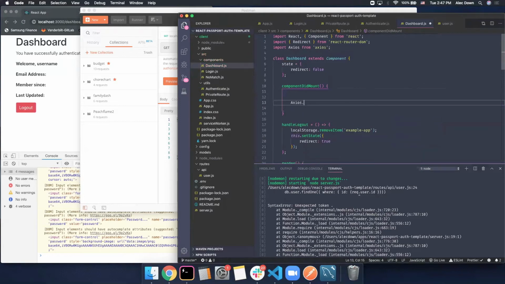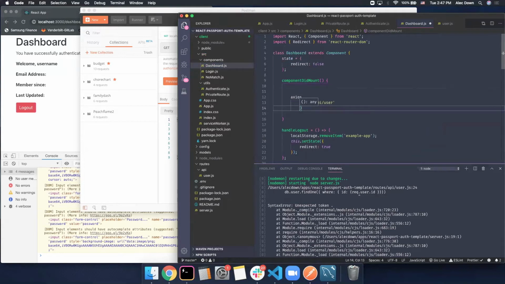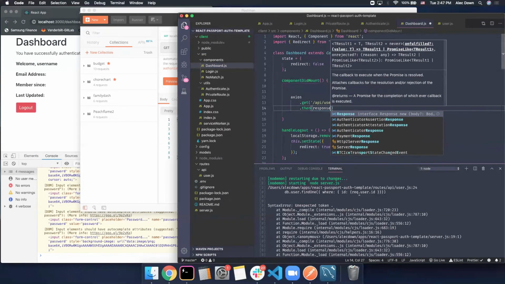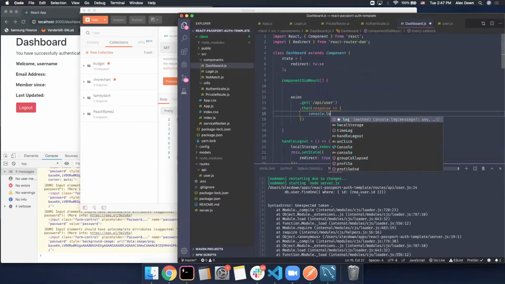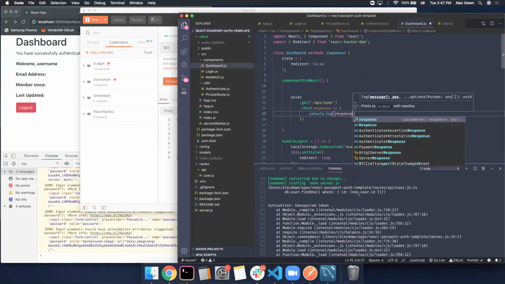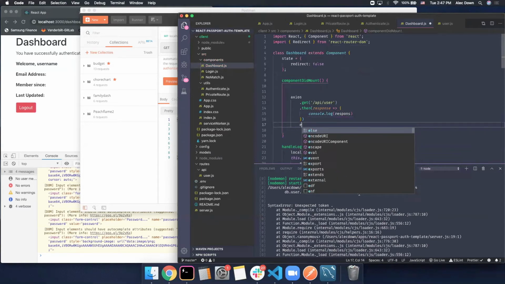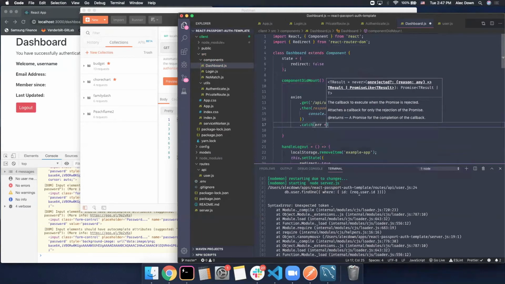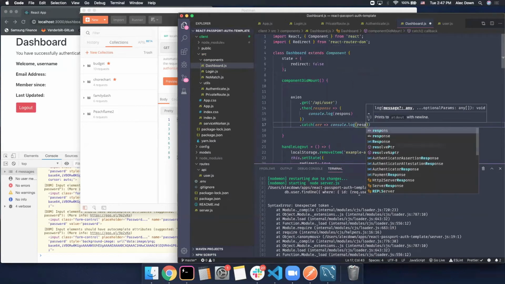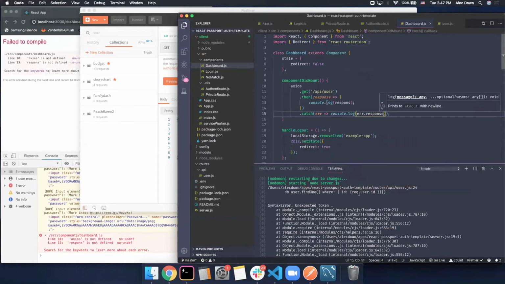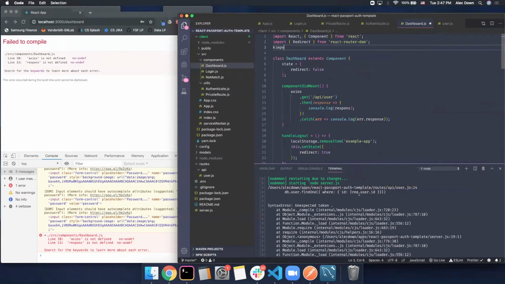We're going to do axios.get, and it's going to be /api/user, .then response, and let's just do console.log response.data, and we'll just do response. In here we'll do .catch, console.log response. Okay, Axios is not defined, so we import Axios from Axios, and I also have a spelling error right here.